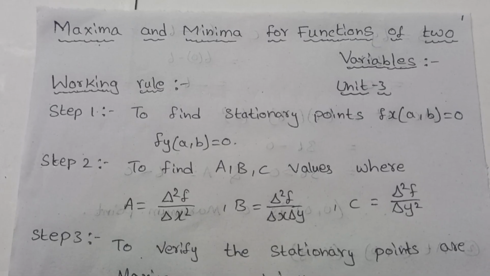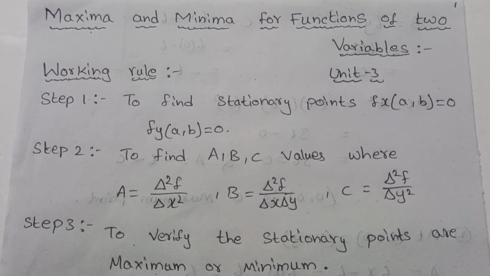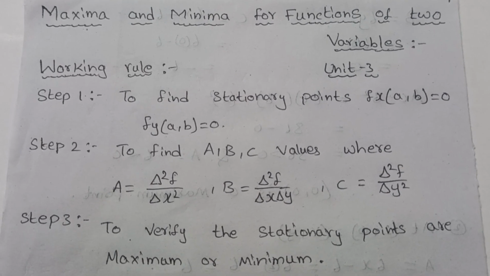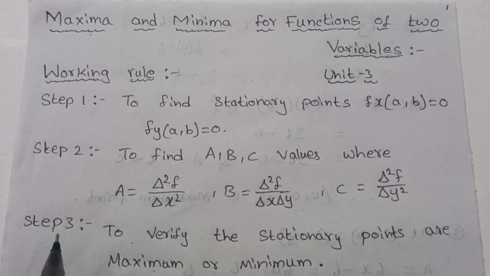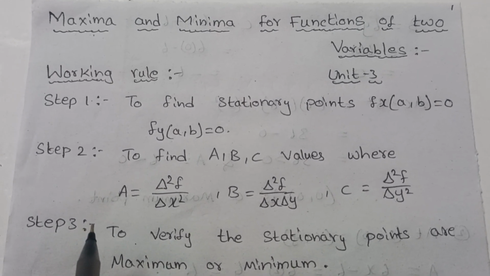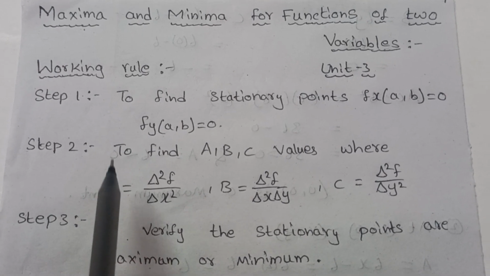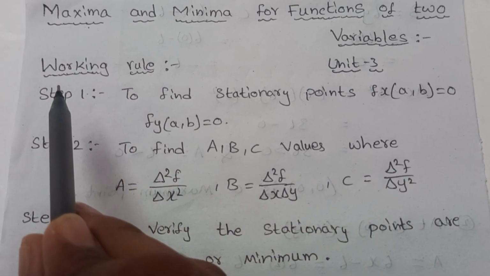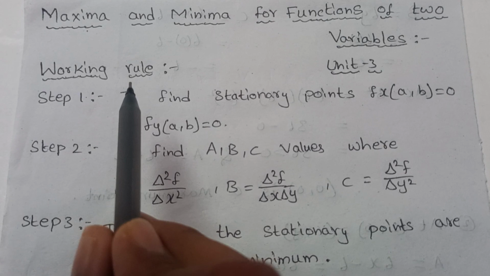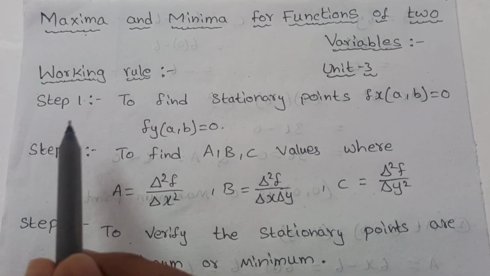Hello guys, today we are going to discuss the mathematics concept of maxima and minima for functions of two variables. This is a very important topic. First of all, we see the working rule for this concept. We have three steps in the working rule. Let us see the three steps.